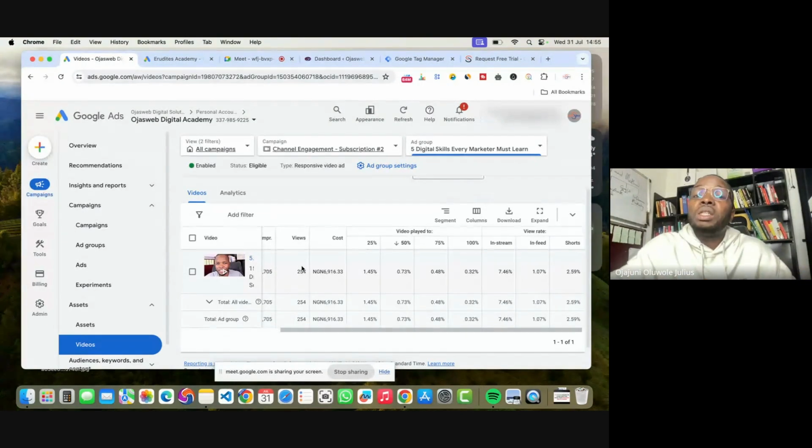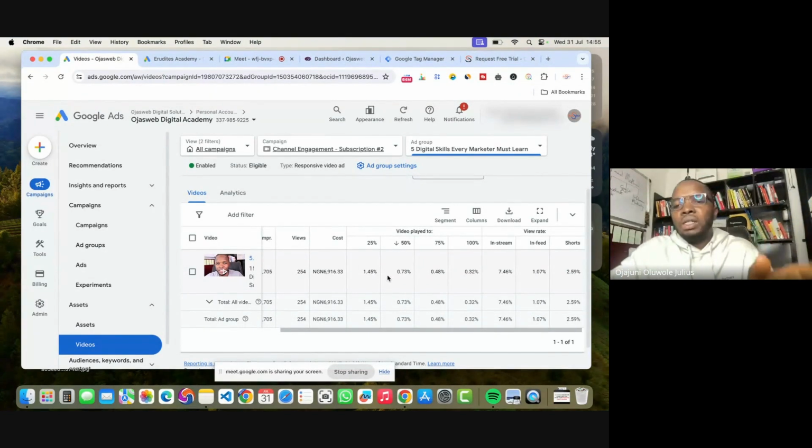You will be expecting very low numbers, especially in Nigeria, where people like entertainment and they don't like education. So the people that will view your video to 50%, 100% will be extremely low. But if it is entertainment, like BB Nigeria is out now, you should be expecting the people that view to 100% to be maybe very, very high. So this is where you can now see where some of the problems are coming from.